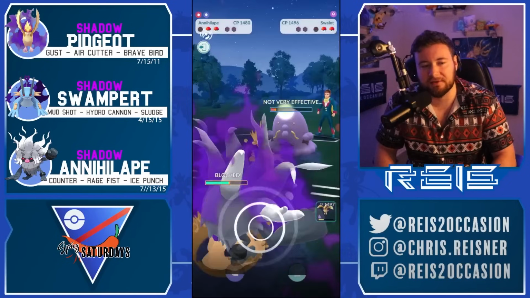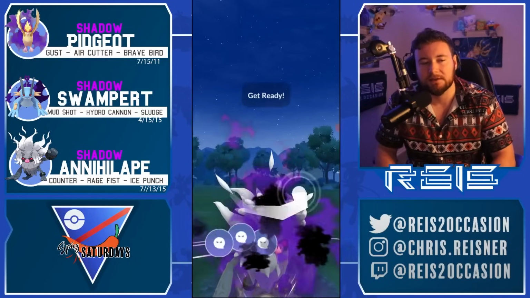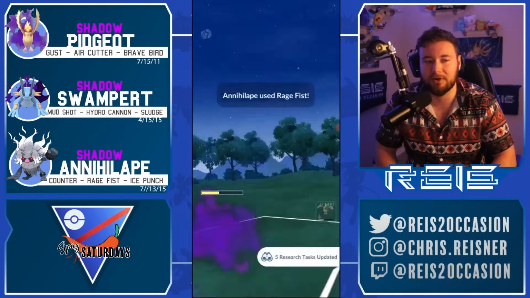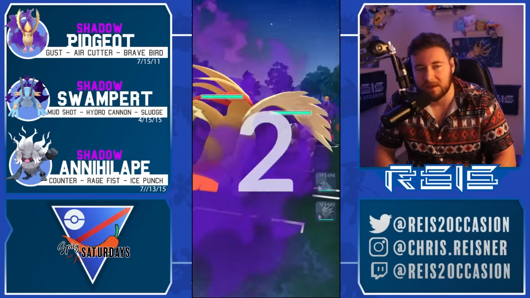Yeah, we simply shield counter down. And then even if Azumarill throws right away to knock us out, we still have Pidgeot. So, yeah. GG. Well played. Opponent made some nice catches, but sometimes the catches aren't enough. Catch wisely.